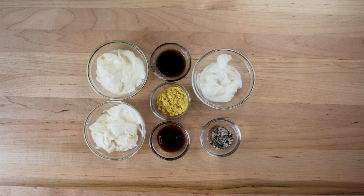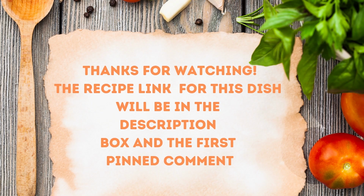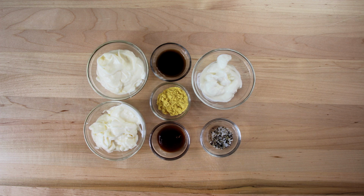We've got 1 tablespoon of dry mustard, 1 cup of mayonnaise, 2 teaspoons of Worcestershire, 1 teaspoon of A1 sauce, 2 tablespoons of sour cream, and a little salt and pepper along the way to bring it all together. Let's start mixing it up.